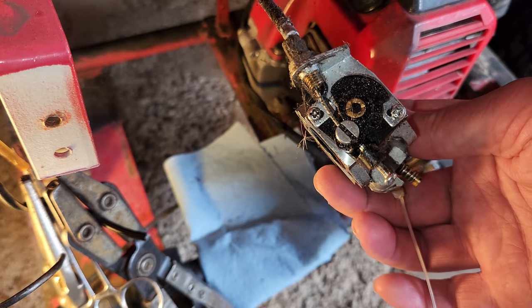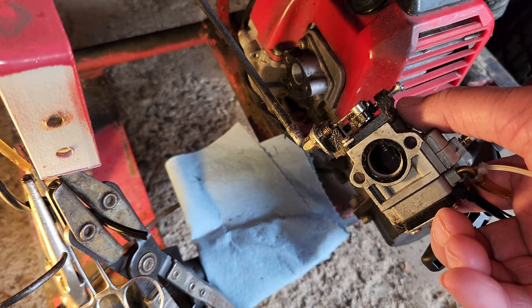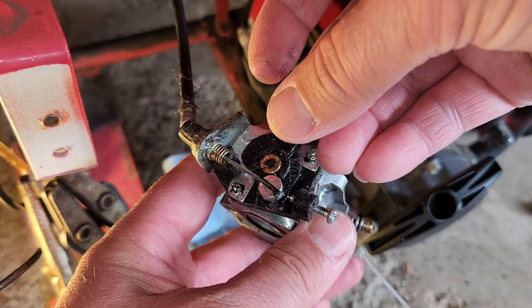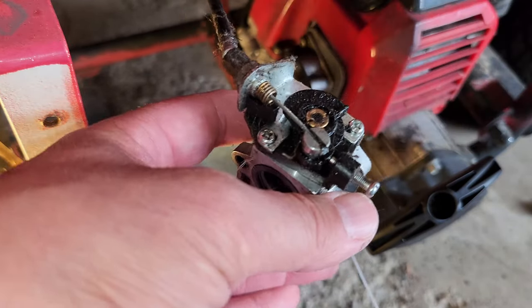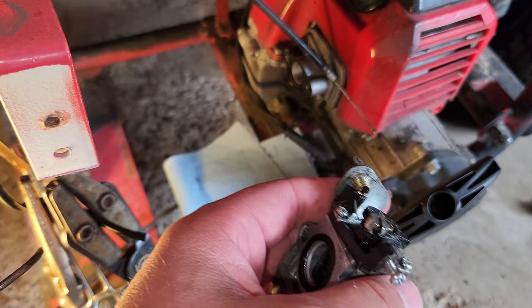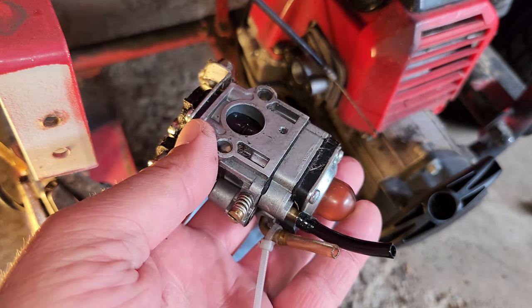So, what's the best way to take that off? Looks like we have an O-ring on the other side. Maybe we can slide the cable out of here and disengage it. Disengage? Maybe release is a better word? And there it is. How cool is that? All right, let's go to our carburation station.